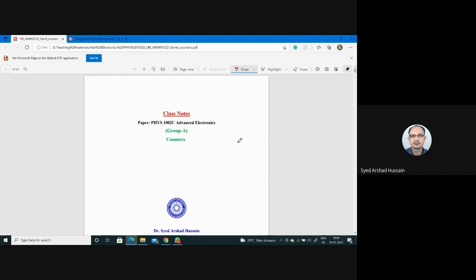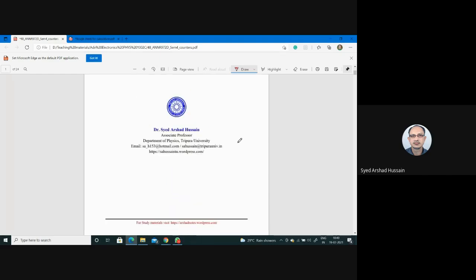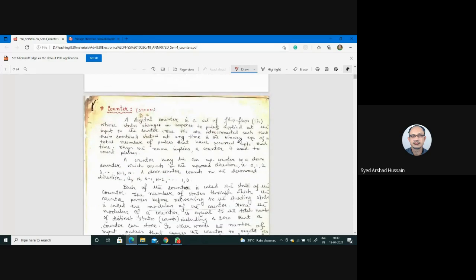Like that, a counter may count, say, 4 pulses. That means it should have 4 distinct states. If you want to count 6 pulses, your counter should have 6 distinct states.